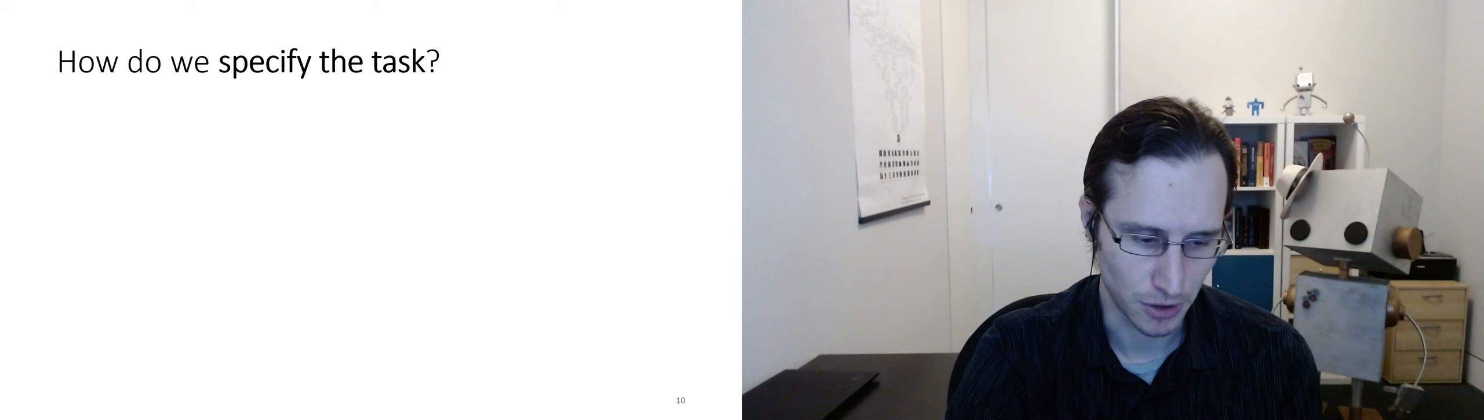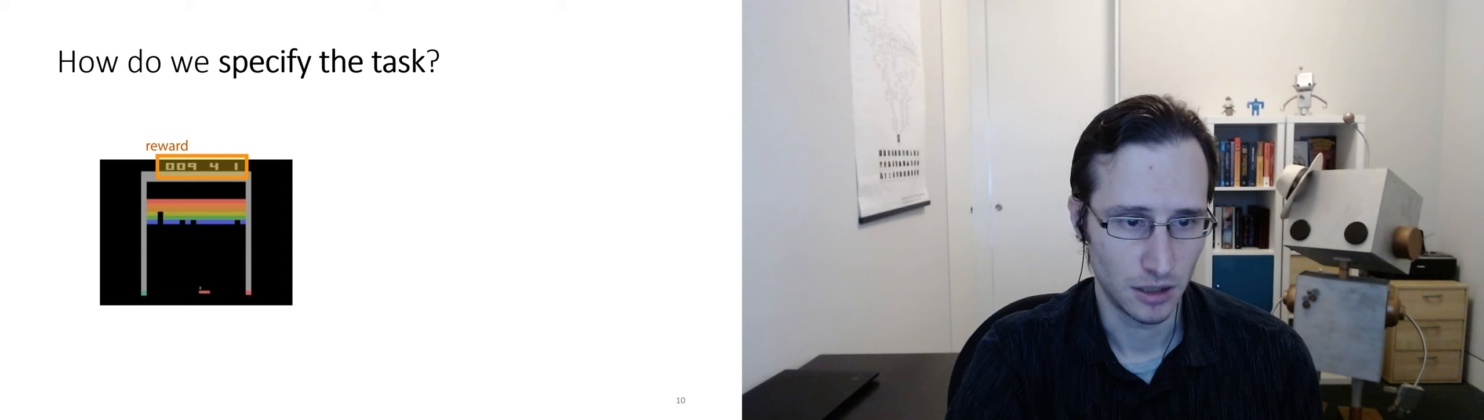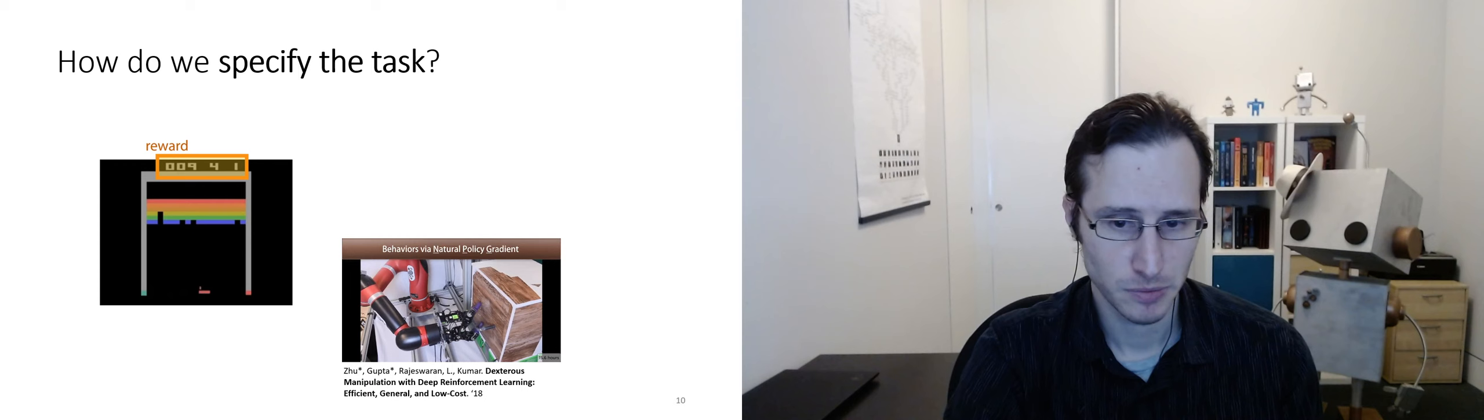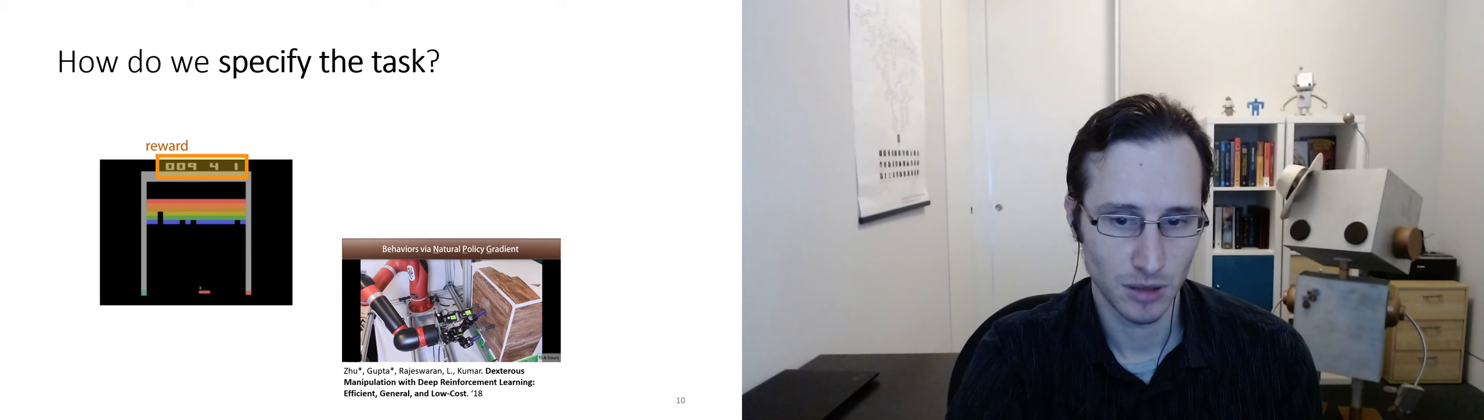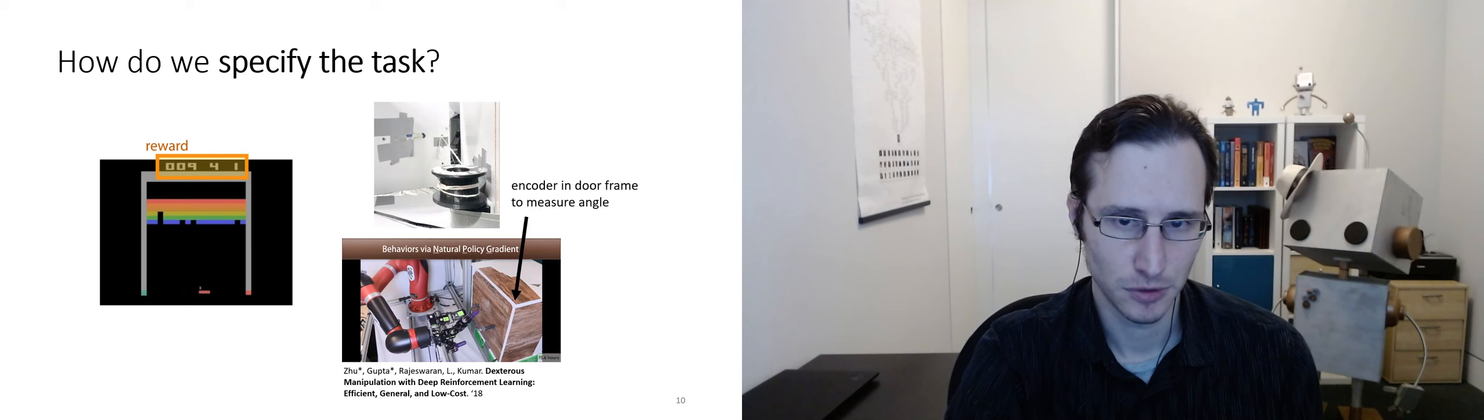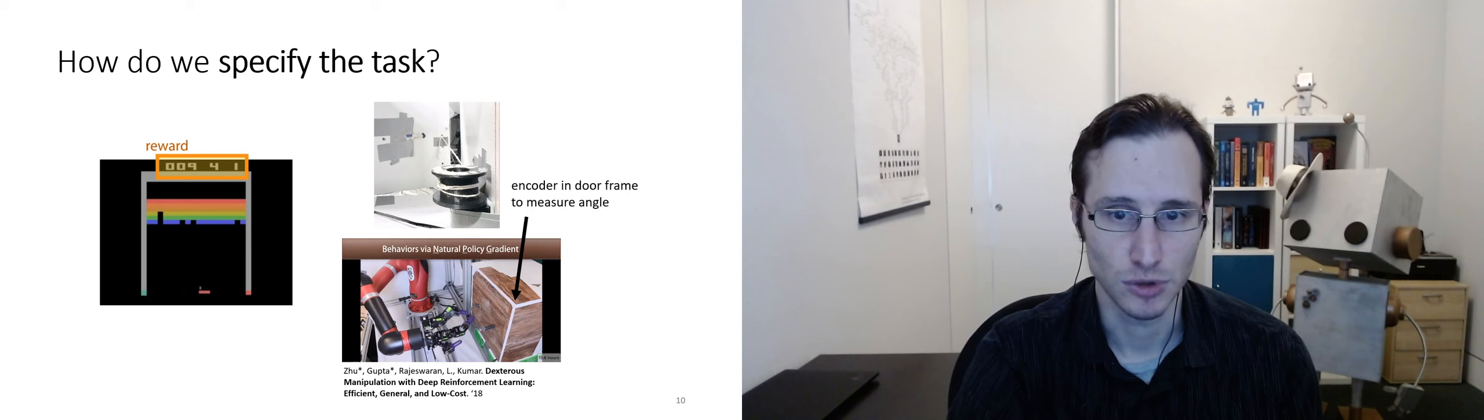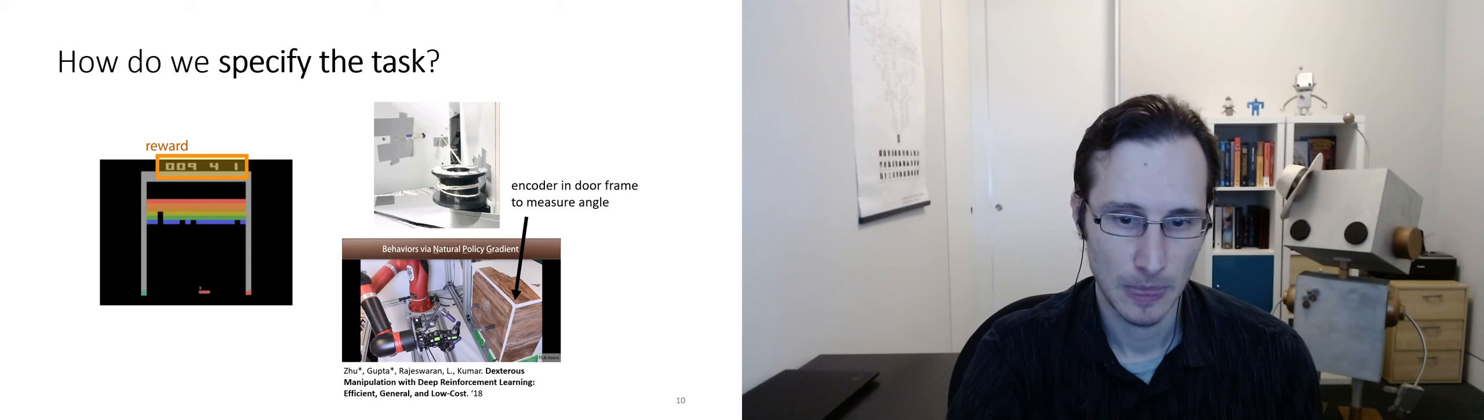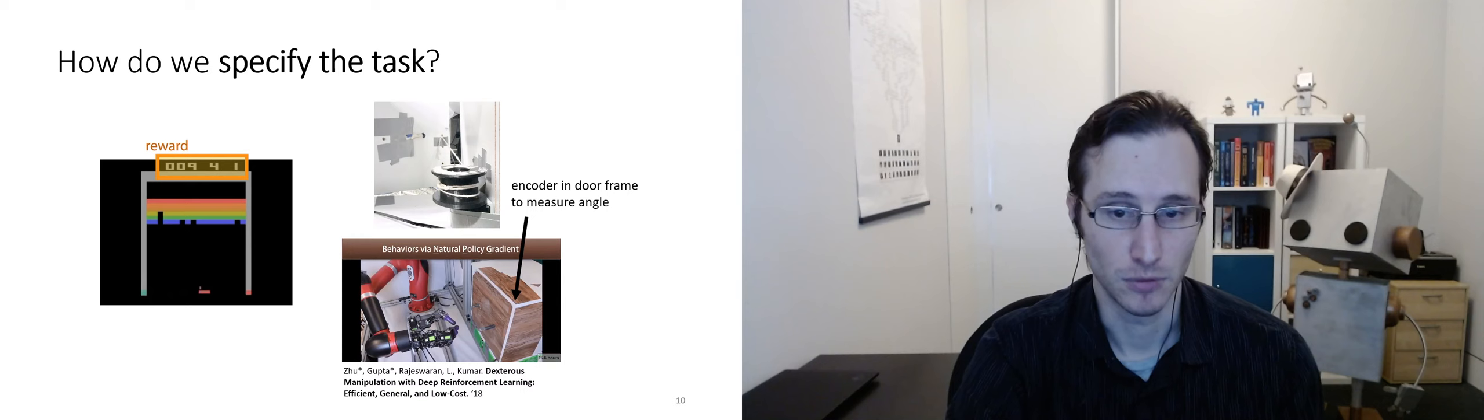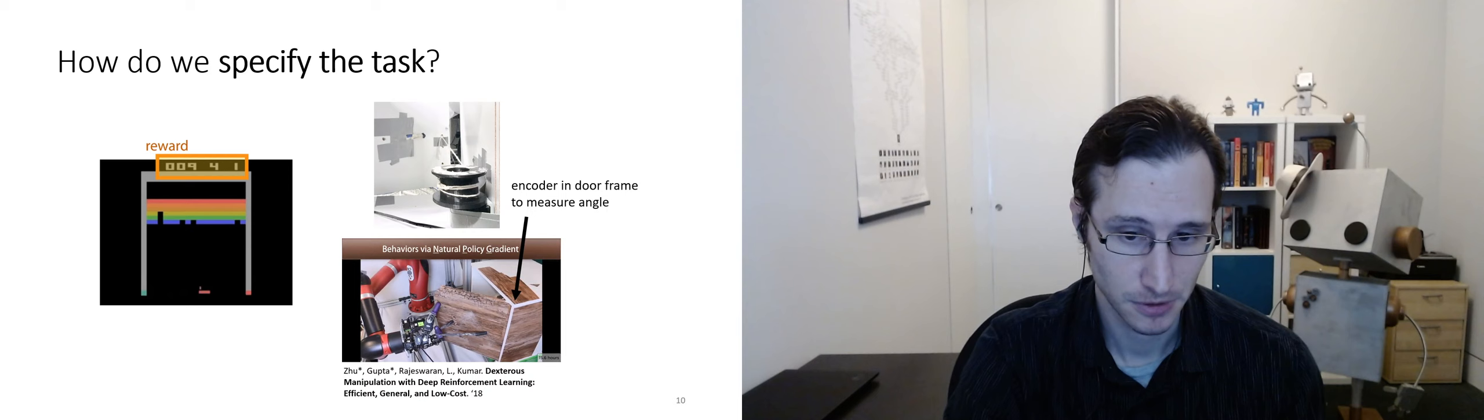So let's start with the first question: How do we specify the task? In video games, the task is simple. It's to maximize reward. A few years back, we ran some experiments on dexterous manipulation, where we tried to train up robotic hands that could perform complex tasks, like opening a door. We were very happy with the outcome, but in order to actually evaluate reward, we needed to somehow set up our environment to make this possible. In this case, being clever engineers, we put in a reel of rope with an encoder motor inside the door that could measure the door angle. This allowed us to run our reinforcement learning experiment, but of course, in my home and probably in your home, we don't have encoders mounted on our door frames.